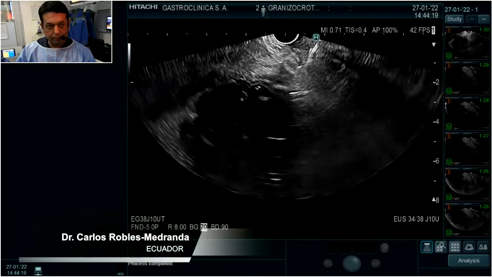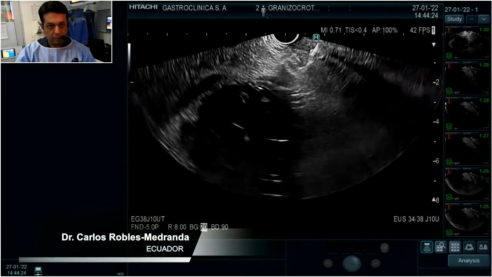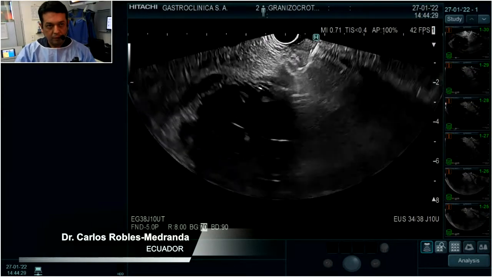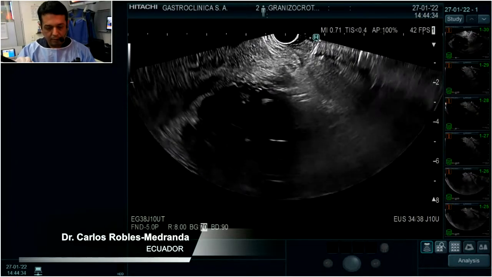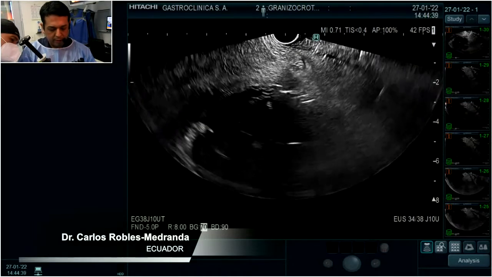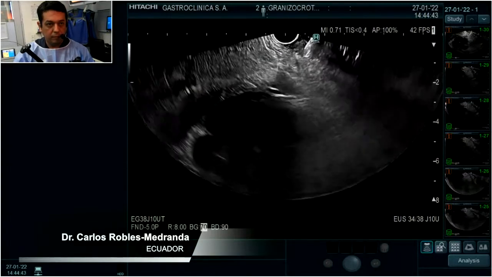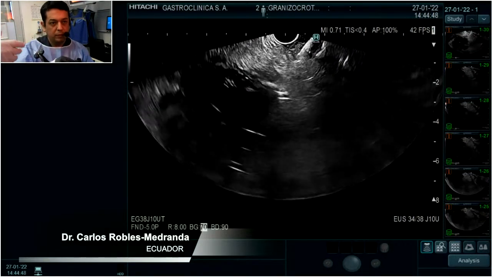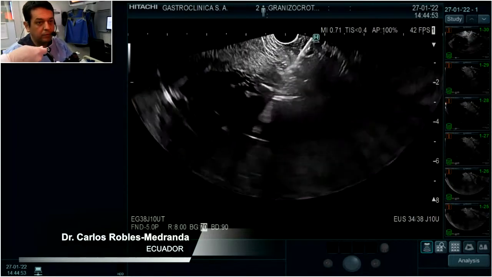So now, I am using a 50 millimeter axios because the idea is to go inside after and perform so now I am very good here. I am inside, you can see.